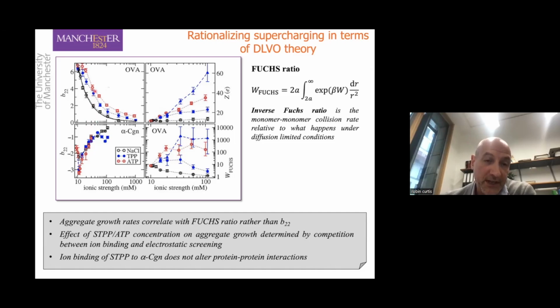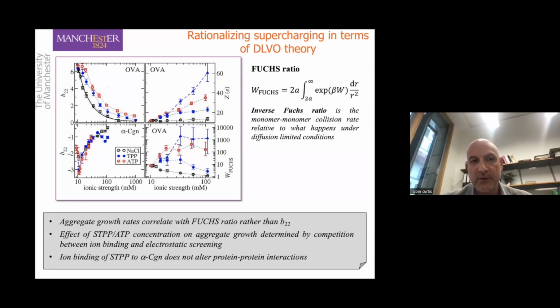But here you do see that you get this kind of increased virial coefficient at the same ionic strength. One way of interpreting this is that you have some ion binding that's increasing the effective charge on the protein within DLVO theory. We could then fit an effective charge using DLVO theory. And you can see that you have a lot of binding to the protein to give rise to this protein-protein repulsion.